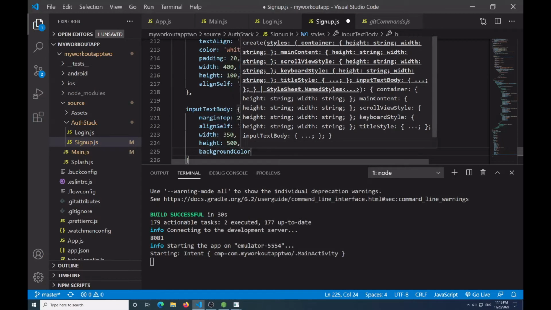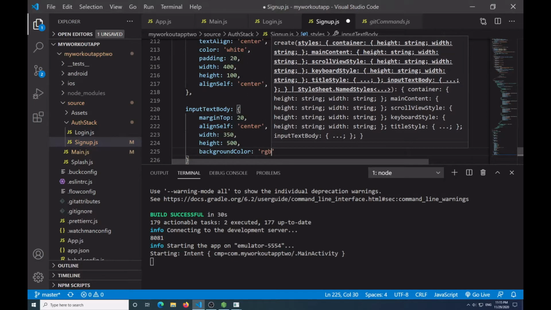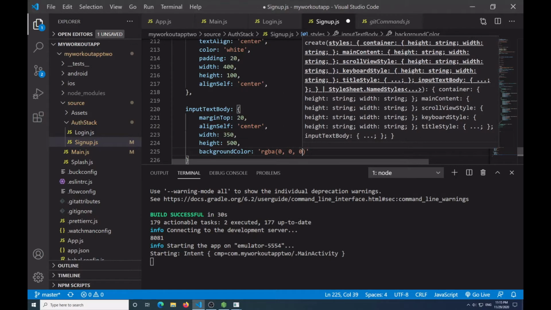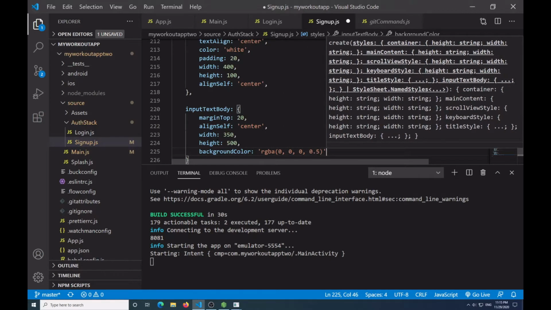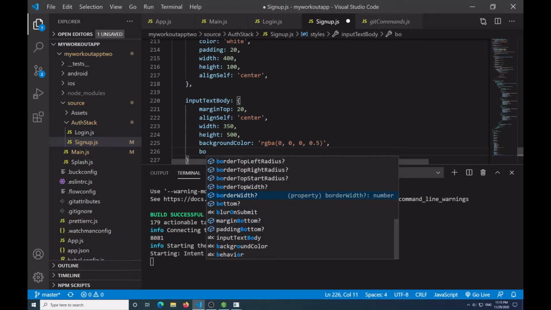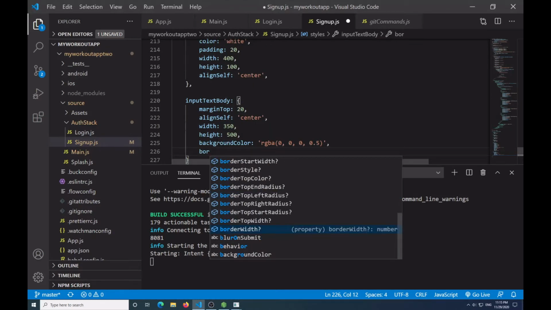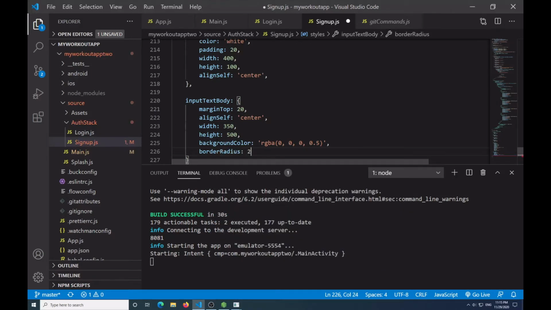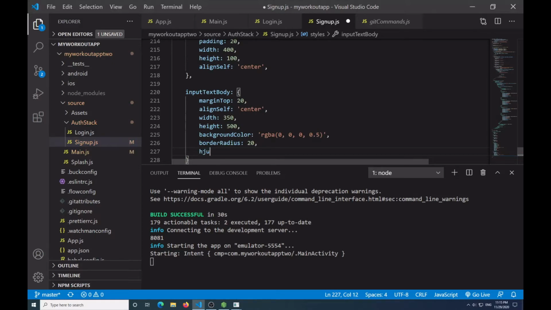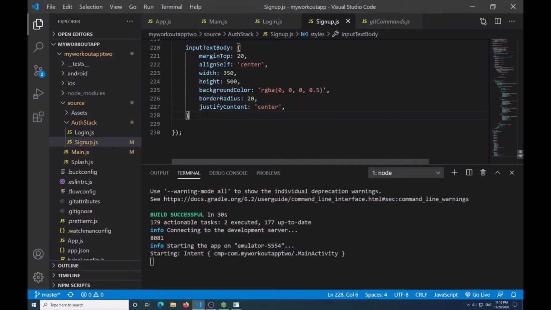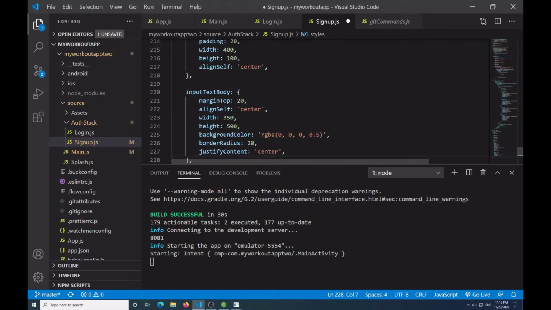Background color will be RGBA 0, 0, 0, 0.5. Border radius is going to be 20, and then we want to justify the content in this to be center. Make sure that comma here. So the comma there is done.